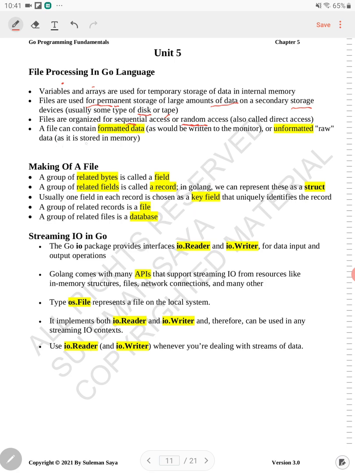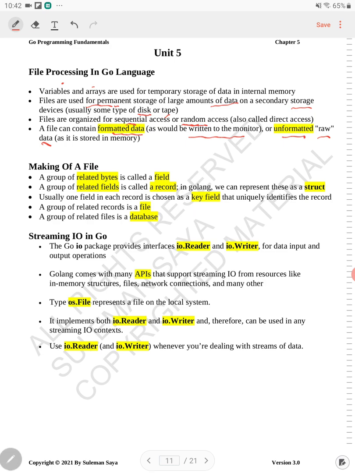So a file can contain formatted data, as it would be written onto a monitor. Whenever your monitor displays something, it is formatted and readable. Or it can be unformatted, meaning it's raw data. That means the data which is stored in the memory, that's how the data would be stored in the file as well. So raw data would be very difficult to read by humans.